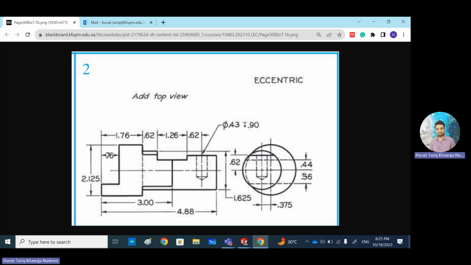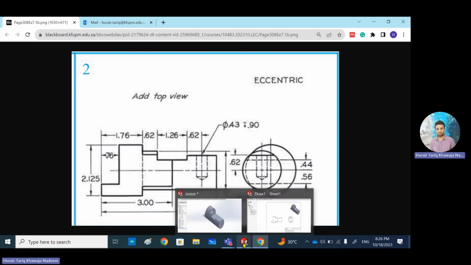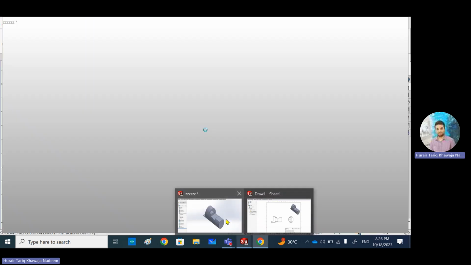If we see the right view, we see that the shape is circular. And in the front view, it has a rectangular feature on this side, although it's cut, and it has a rectangular feature on this side with some cut. So we actually have two cylinders. This is what we are going to make in SolidWorks.